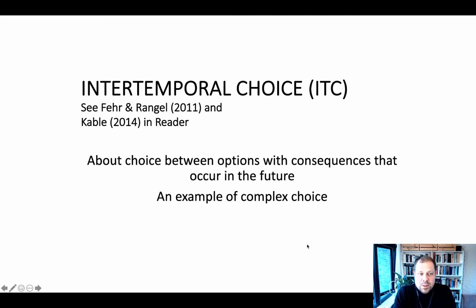In this video, we'll talk about intertemporal choice, which concerns choices that offer different options that play out in the future. So the consequences occur only in the future. This is an example of complex choice. We'll first go over a number of behavioral models that the field has identified or that have influenced the field. And then we'll go over 3 different neural models of intertemporal choice, all suggesting that intertemporal choice may be processed by somewhat different brain systems.